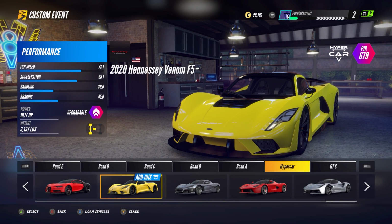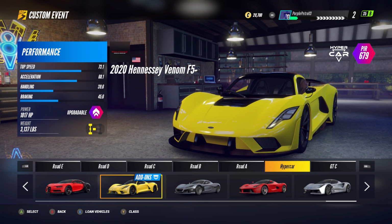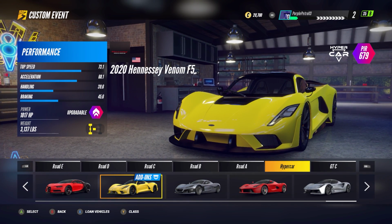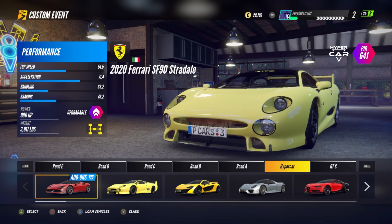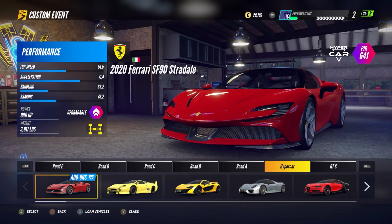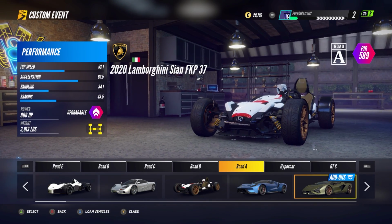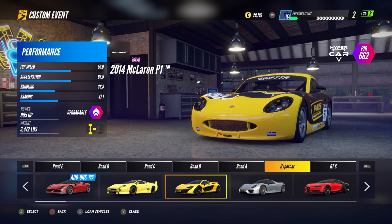Today here again on Project Cars 3 to test out another new vehicle. It's not actually that new, it's the third of the cars from the first update, which was way back in autumn of last year, but it included other cars we've raced or driven recently, like the SF90 Stradale, which is also in hypercar class, and also the Lamborghini Sian, which is in Road A. So this is the final of those cars to test out.